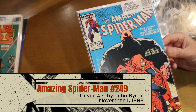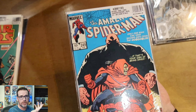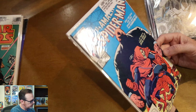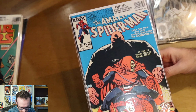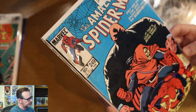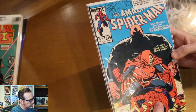We've got Amazing Spider-Man 249. I have been picking this one up as well — there's the big guy in the back, Hobgoblin. This was before I watched the last episode of Hawkeye and before I saw No Way Home, and there was part of me thinking Hobgoblin, Ned Leeds, Kingpin — maybe there's something there. Whether this specific spec turned out I don't know exactly, but I still love this book. Taking a quick peek at it, it's suffering from a little miscut and a few hairline spine ticks there, but overall looks to be in good shape. There you've got Amazing Spider-Man 249.